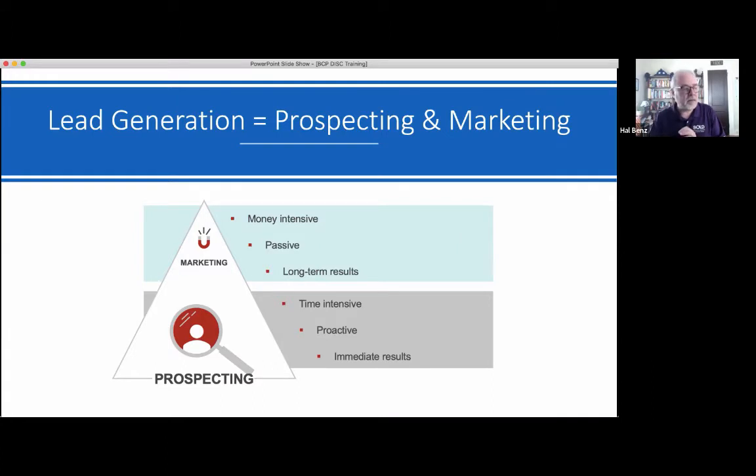I like to think of marketing in some ways as preparing the soil to plant. My wife and I are gardeners. And one of the things that I've learned the hard way is that you can spend a lot of money on some wonderful plantings and put them in the ground. But if you haven't prepared the soil well, those plants will not thrive. They won't bloom. They won't live. You have to prepare the soil. The marketing prepares the community to get ready for our message so that when we show up in person as a prospector, we have better results.